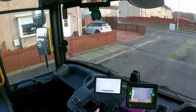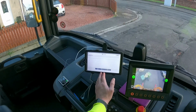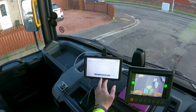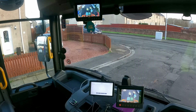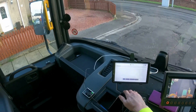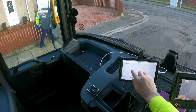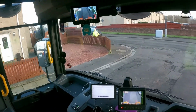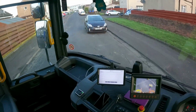I can show you guys how these tablets work. On my previous video, as I said, I hadn't been trained up on them. When they first implemented these into the trucks, I was actually off. I did say it was a sat nav, but it mainly shows me all the streets on the route and where the double bins are, where the permits are. So I'm in Prestwick just now. Scroll down, it shows me there's a proof second bin. So somebody's a large family. If you're a family of five and over, you're allowed a second green bin. So they're quite handy. This is the first I've actually used this.